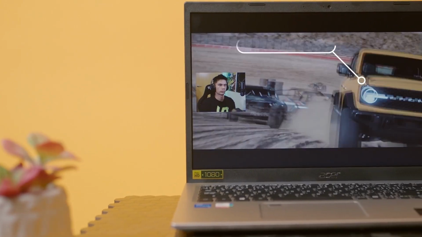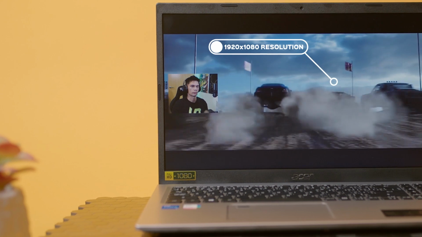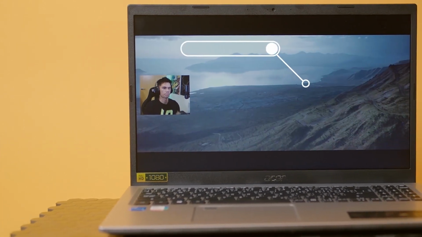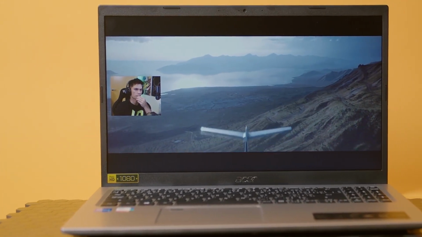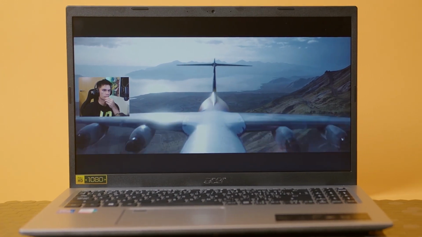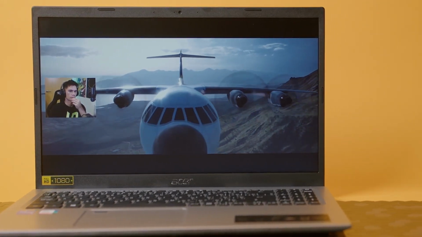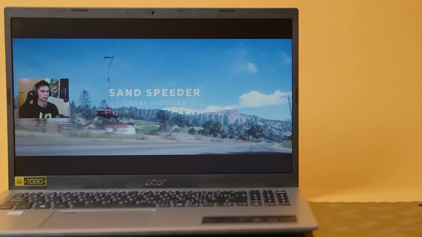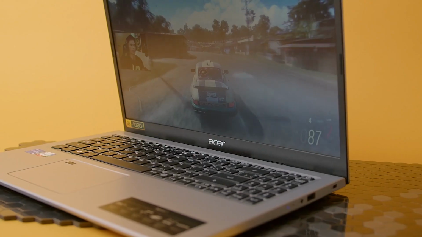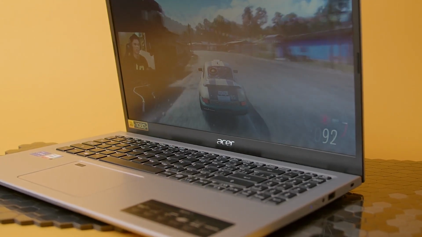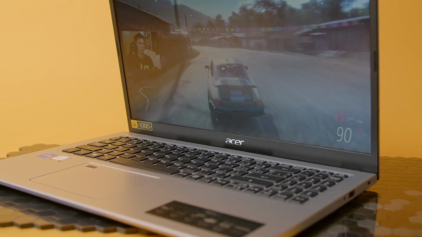It has a 1920x1080 resolution, and it delivers a decent enough picture quality, solid color reproduction, and an intense saturation to boost the vibrancy. But the colors weren't accurate enough for serious photo or video editing, but it is definitely good enough for your average YouTube videos. While the screen isn't the brightest we've tested, it's still very solid for the price, and it should work extremely well at nighttime.